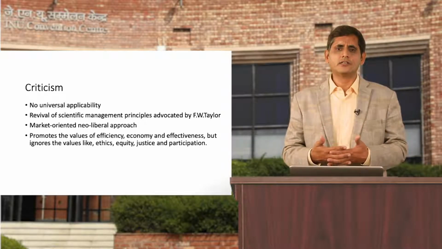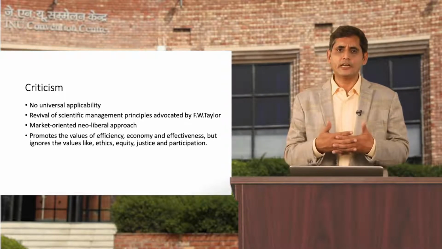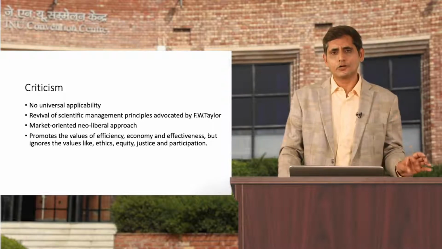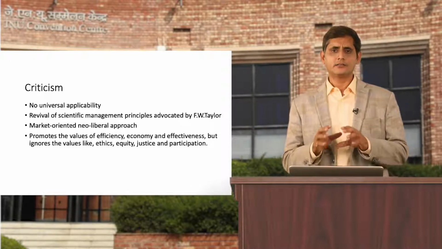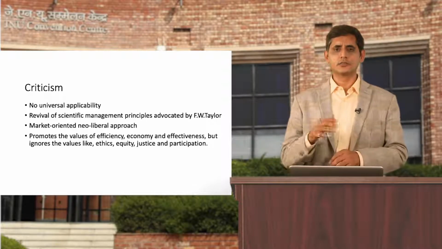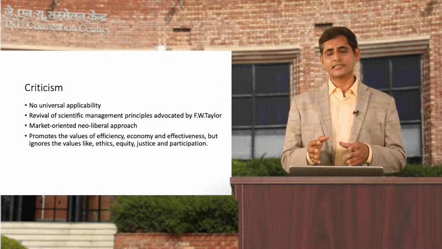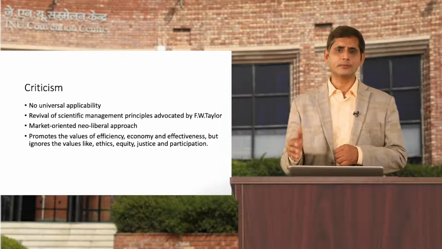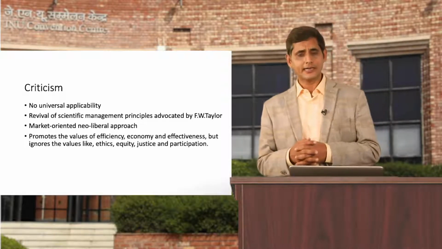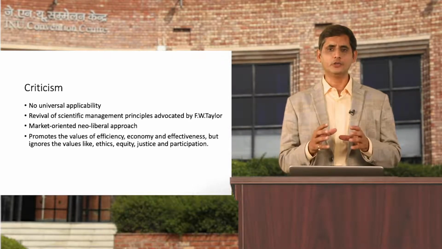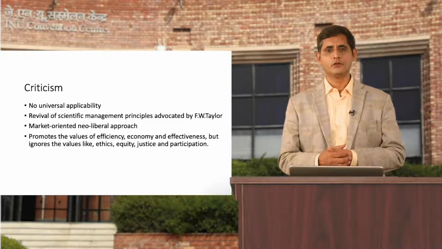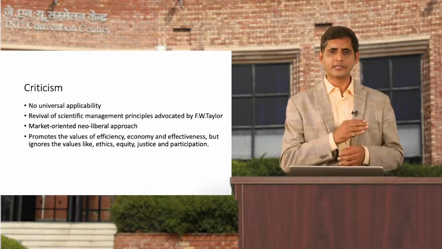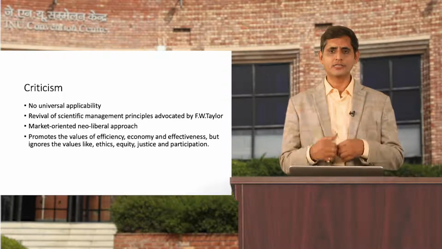What is Taylorism? Taylorism, the approach which was propounded by F.W. Taylor, gives more importance to principles. And he also talks about their universal applicability, totally neglecting the ecological, the social, political background. And at the same time, this Taylorism was highly criticized by the human relations approach, particularly Elton Mayo, that this Taylorism totally neglected the human elements, human values. And it was said that this scientific approach propounded by F.W. Taylor totally neglects human beings in the organizational setup.